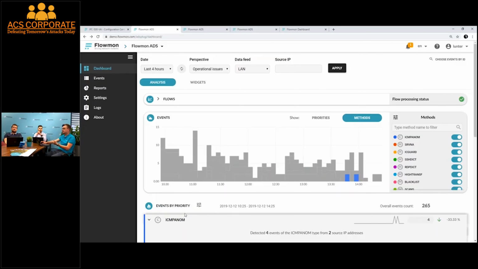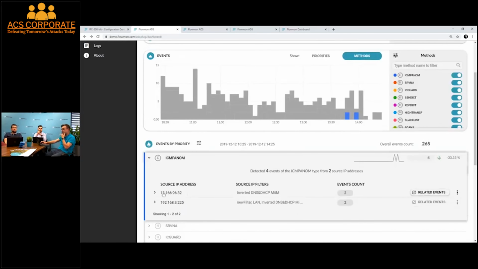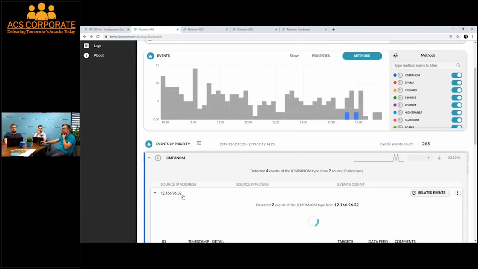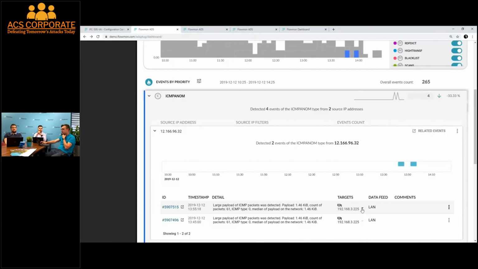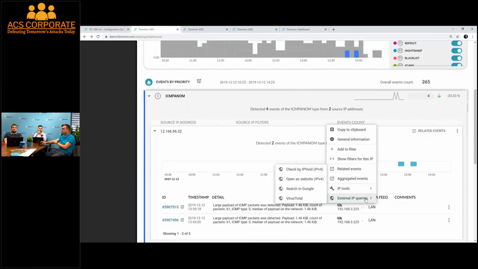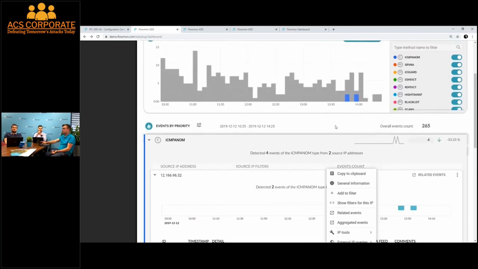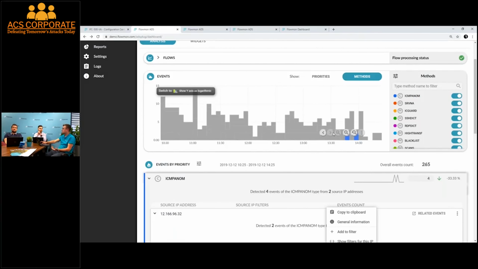You can use other external services during the investigation. I will show you here, right? You have some IP tools at hand. You use external services. This reflects the real workflow, how users investigate incidents.